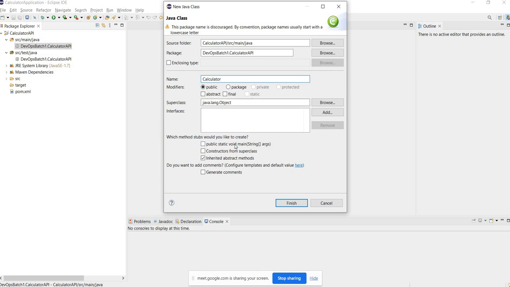Now we don't want a main method in this because we are creating a library class. Library class in the sense we are going to create different methods here which some other application is going to consume as libraries. There are going to be addition, subtraction, multiplication and division, a few methods we are going to implement here, which other applications will call in their implementation.